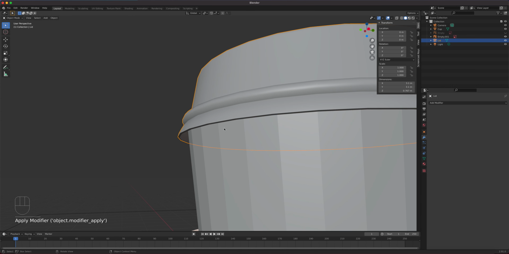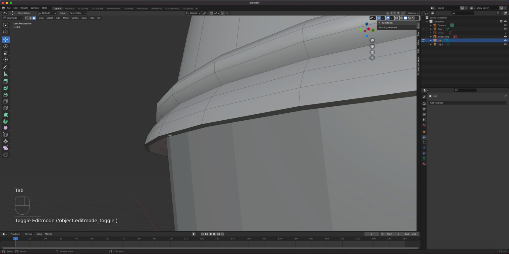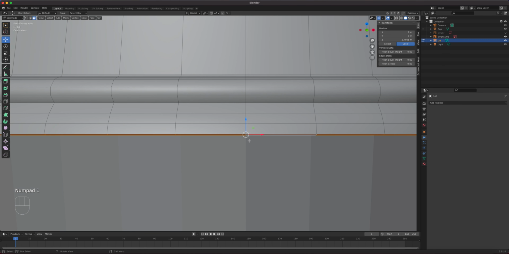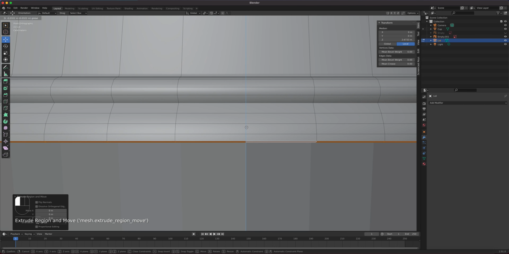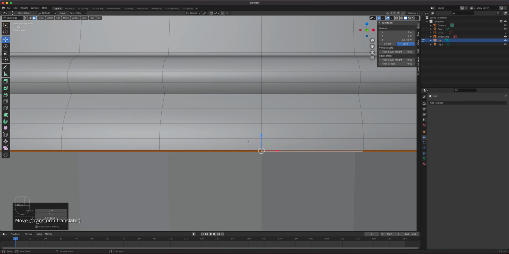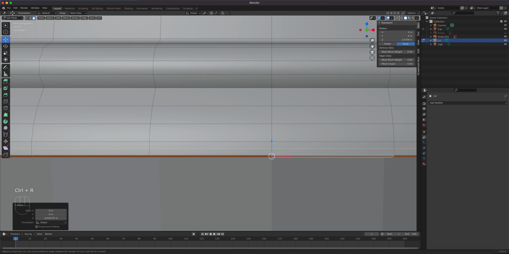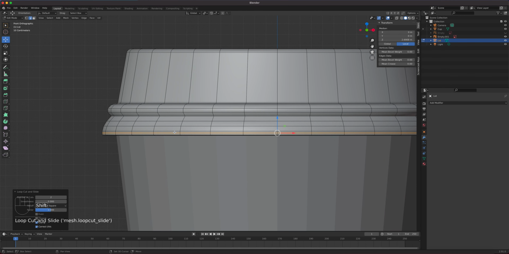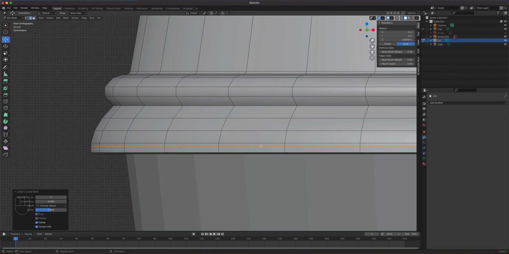and then now we have access to the geometry that was added for the thickness. So I'll just simply select this all the way around, and then we're gonna do it like this. I'm gonna press E to extrude it, right click to cancel that, and then drop it like so. Okay, and then add those rings, Control R, scroll the mouse like so, scale it, press S. All right, there we go.